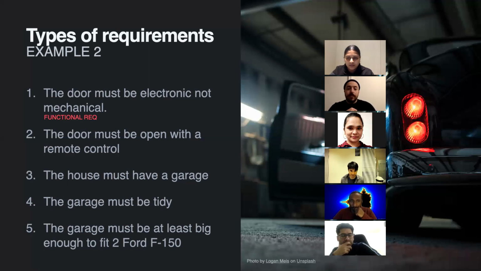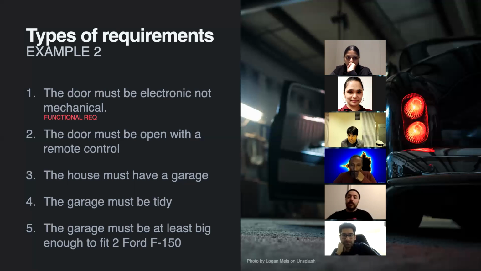Congratulations for raising this concern. I swear to God this actually happens in real case studies: the client sends you an email and tells us stuff like this. This is super specific, but without reading the other 5, let's say that we only read the first requirement and we don't know the other 4. Which door is this one? You're totally right, we don't know which door it belongs to. Is this for a kitchen?